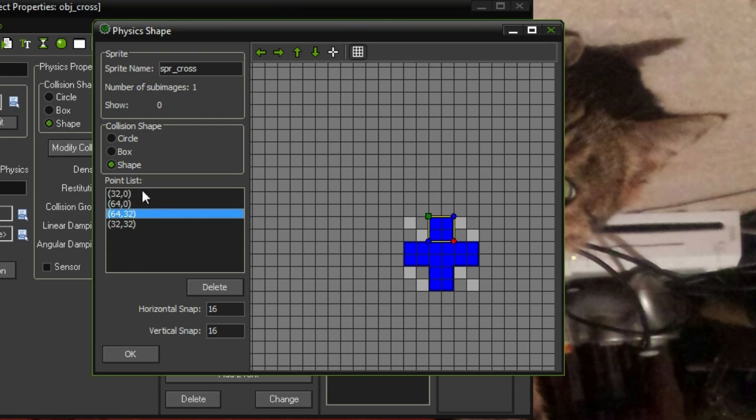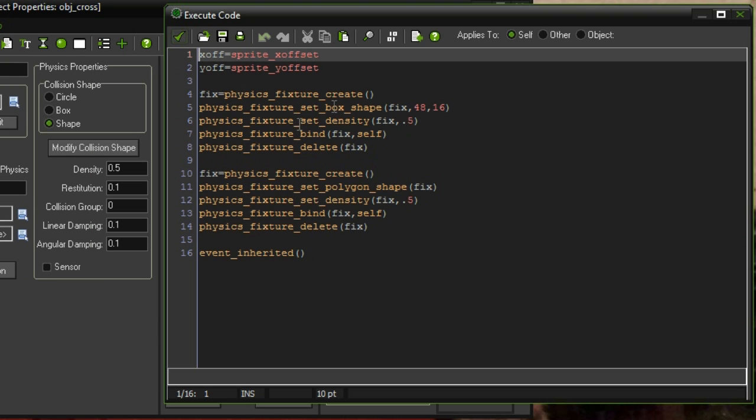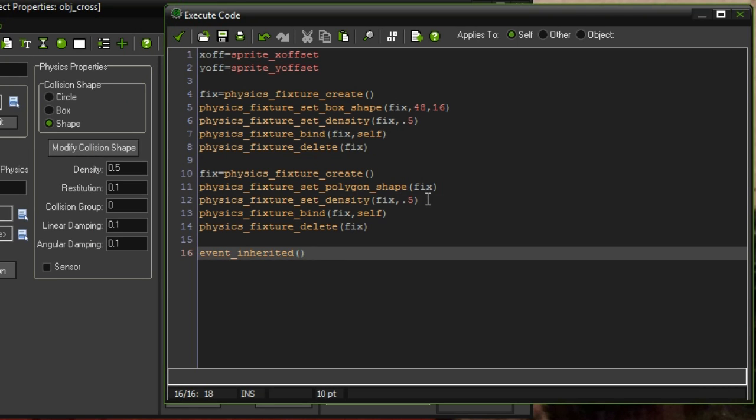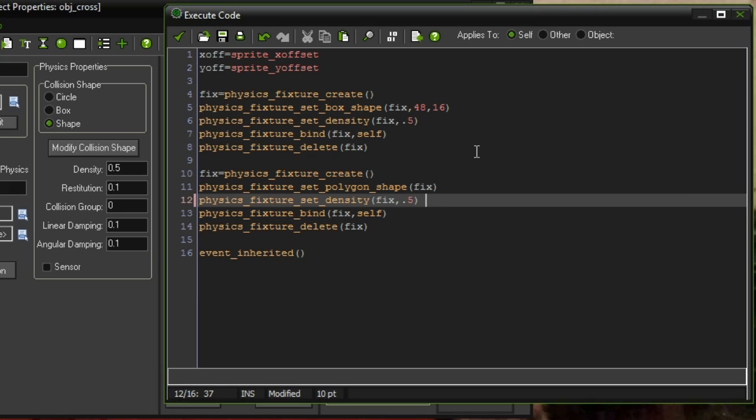There. 32, 0, 64, 0, 64, 32, 32, 32. There you go, that's easy to remember. So, okay, let me just, 32, 0, 64, 0, 64, 32, and 32, 32. There we go, got all our points.